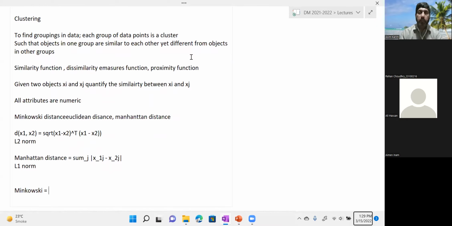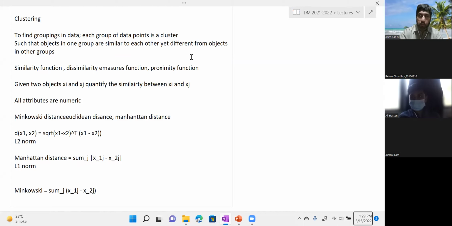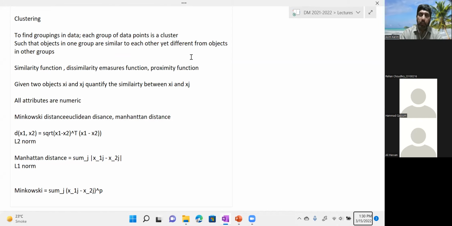If I want to write Minkowski in terms of, again, elements, we have the sum over j of x1j minus x2j raised to the power of some p, and then, of course, the pth root, 1 over p.